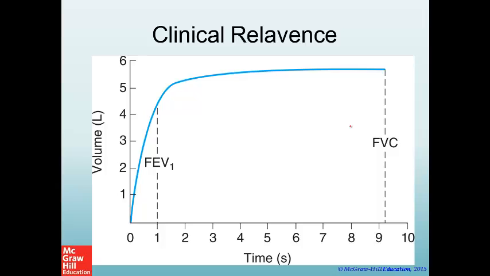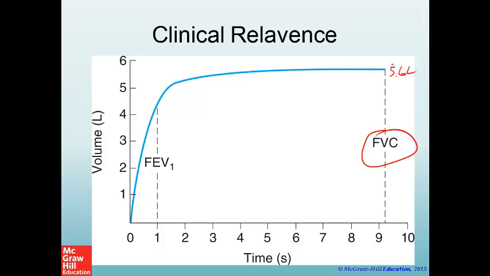So why is that relevant? Well, it's relevant because it tells you about lung function. There are two things we know that give us a good idea about lung function from spirometry. One is the functional vital capacity. So how much can you completely fill your lungs with and then exhale? And here we're looking at a functional vital capacity of about 5.6 liters, something like that. And then the second thing we have to look at is, well, so that tells you about the lung tissue itself. Its elasticity and compliance.